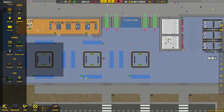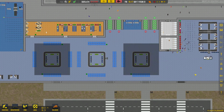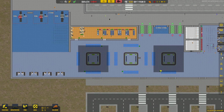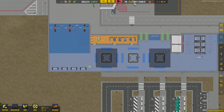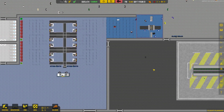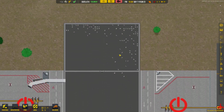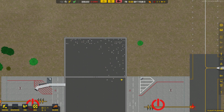Okay, so these two, actually what I should be doing is I should allocate another, and switch this one off, close that room. That's the only room that's open at the moment, and we're routing it all the way there. But ultimately this should be the one, and these two go from this side. Okay, so the scanning. If I have a quick look at how this setup works over here, the inbound comes on there. Yeah, so again I'm going to have to run it the same kind of way up there. That is fine. So there's an open door section over there.